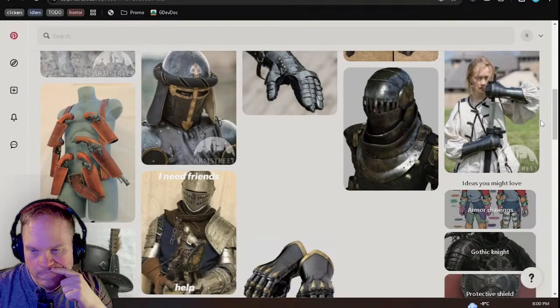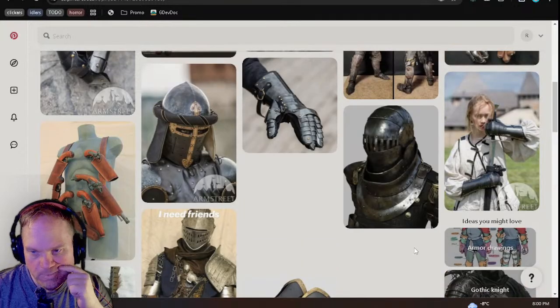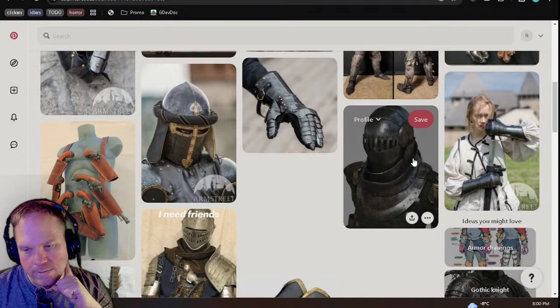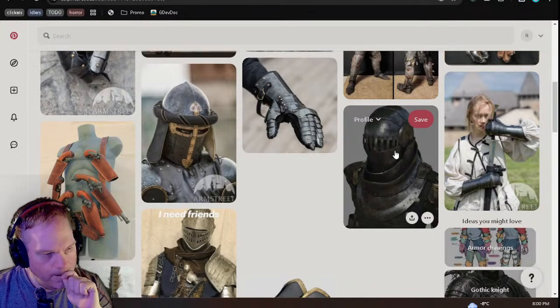This one is really cool. Reminds me of Egyptian thing. Tarfield? No. Thor.